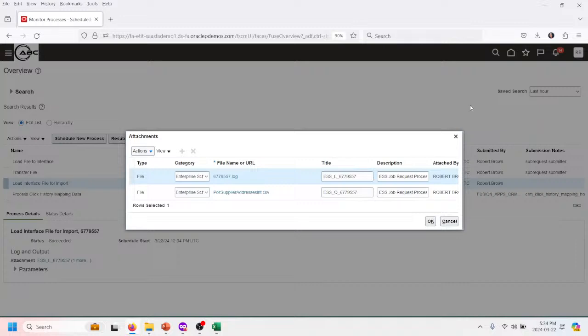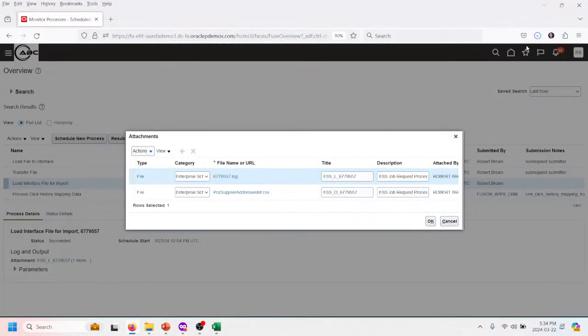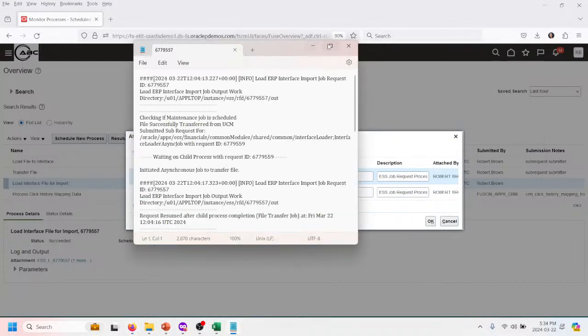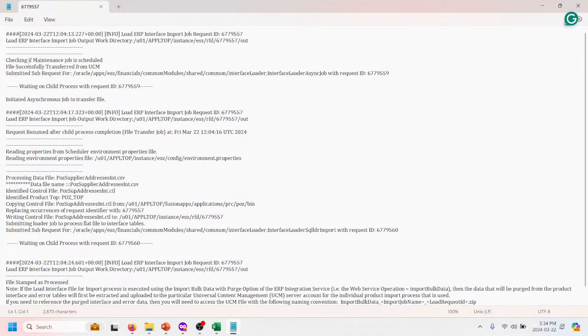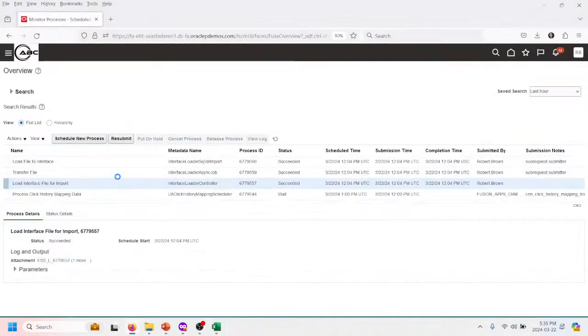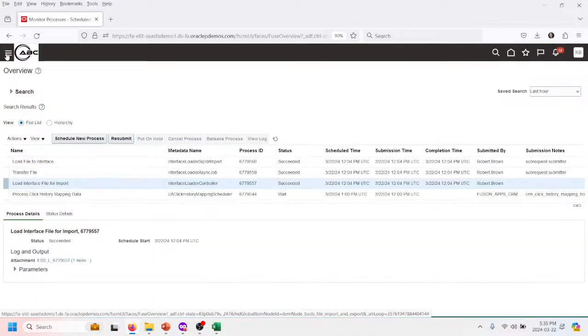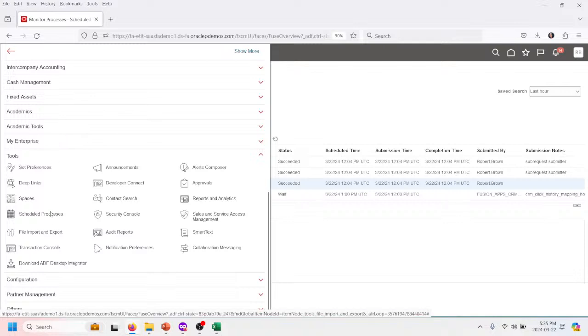Let's download the log file. So you can see the file successfully transferred from UCM. Let's run one more process to bring to the base table from the interface table.